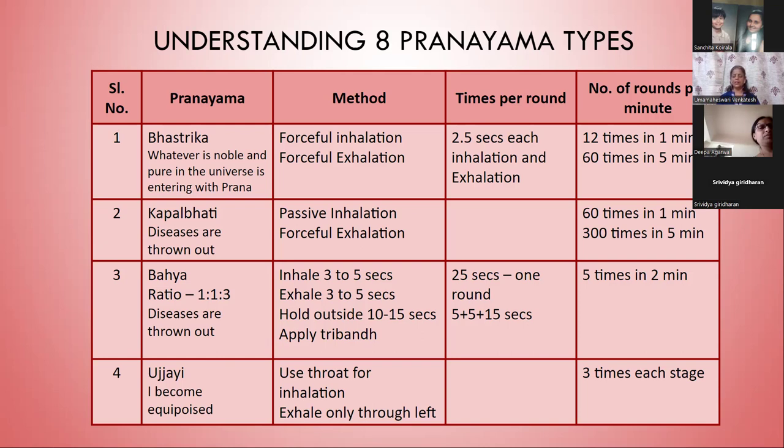Okay, let's practice gently together, just to see if we get it. Neck and back straight, elbows relaxed. Try Ujjayi breathing. Inhale with Ujjayi. Exhale with Ujjayi. Did all of you get it? Any doubts? Any doubt? All of you are getting it?